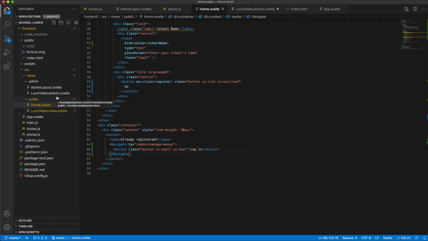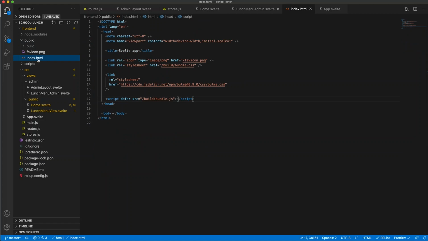So just looking at the code, we've initialized our Svelte app. So we've got a public folder, and inside here has an index.html, and this is the base HTML file for our single page app. So inside this file, we got rid of a few things, and we've added a link to the Bulma style sheet.